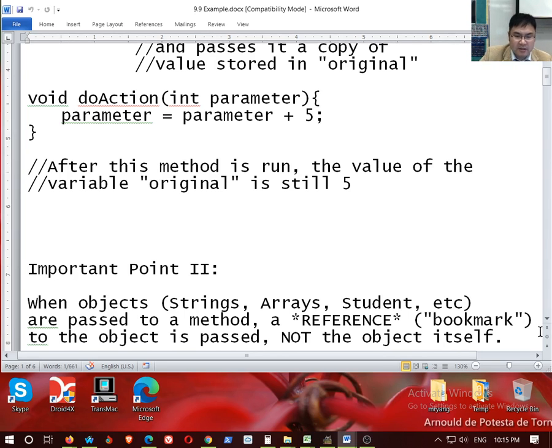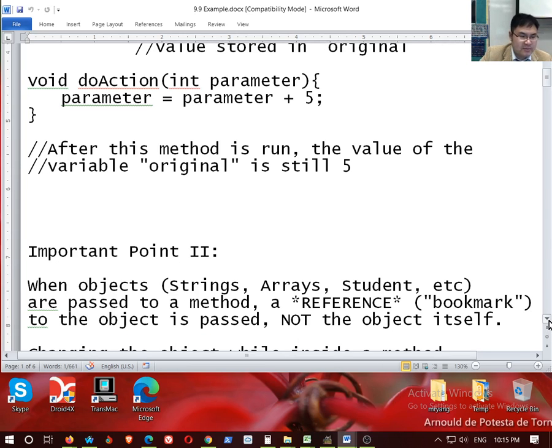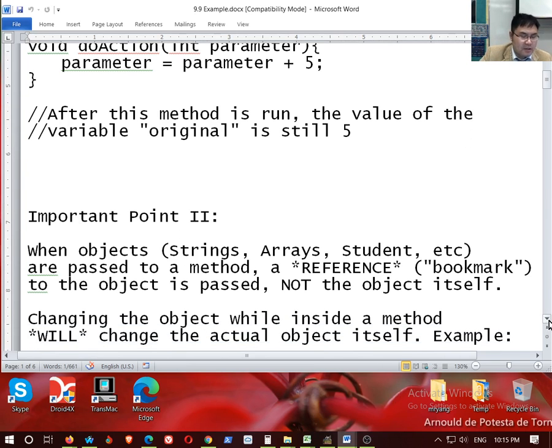Just the bookmark, the reference to it, is passed. Because it's just the reference to it, changing the object while inside a method will change the actual object itself. Okay? Because you're changing through the bookmark, it will actually change the actual thing itself.